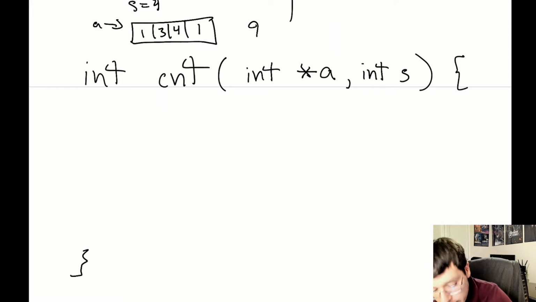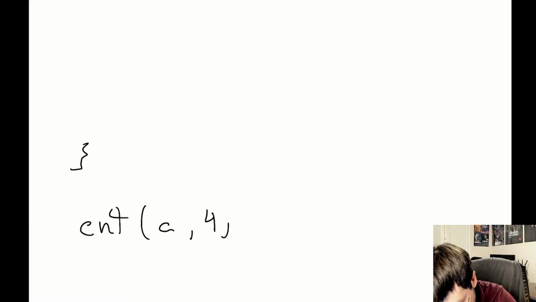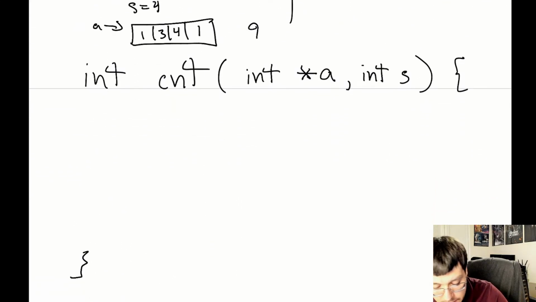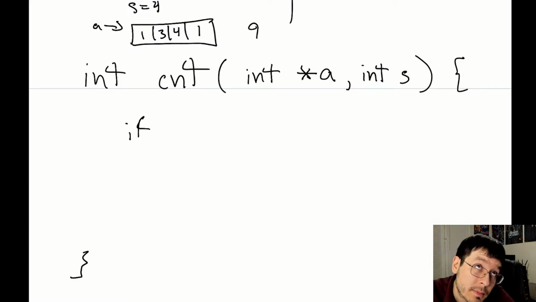But okay, we still want to have our 3 things, our base case. So I'm going to take the concept that I took from before, which was to count down, just to avoid having an additional variable in here to be able to keep track of where I am in the array. So I'm going to count that, and I want to return the result and count. My function call to this is going to be something like cnt, array A, and the size is 4 for that array that we put. Okay, so the base case. My base case is going to be when s is less than 0, I suppose, or well, equal to 0.